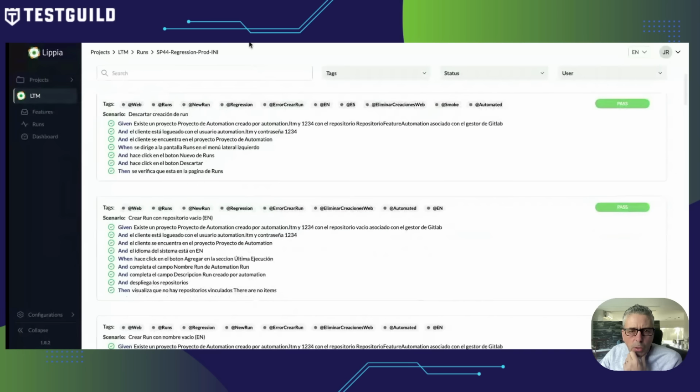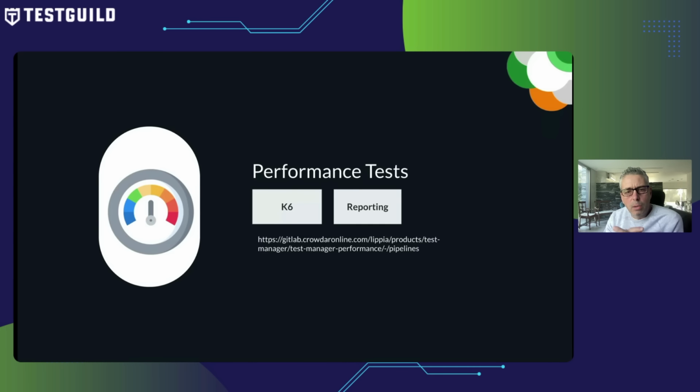And going back to the presentation, we also include at the end of the pipeline a performance test. In this case, the performance tests that we include into the pipeline are not stress tests, right? Where you have a controlled environment and you set the application to the limit of the infrastructure or the capacity.